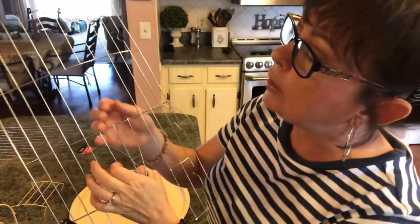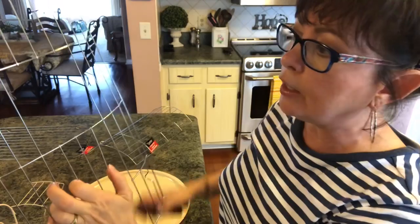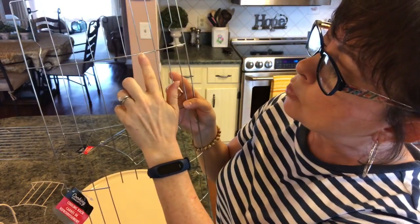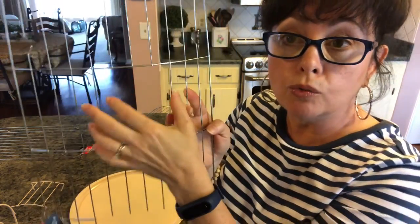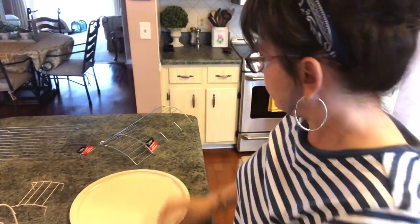So to cut your entryway, I just took these pliers. It's very easy to do. I'll snip one just to show you. And I snipped 1, 2, 3 at the top and at the bottom. And that gives you your doorway, whatever size you want. That's how big I wanted mine.